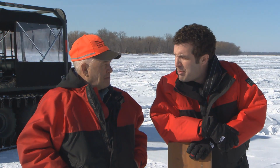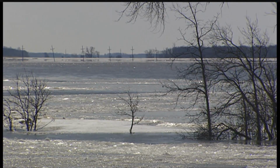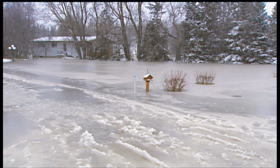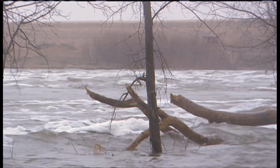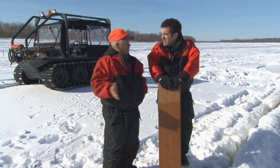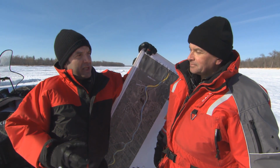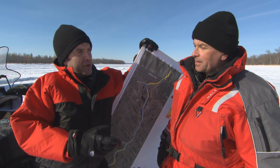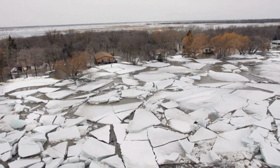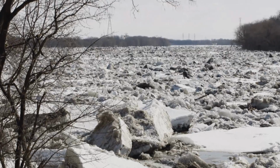What are some of the bigger floods you remember? Well, 1997 was about the biggest one I remember. What were you doing? Well, we worked on Stu Mackay's property to try and save it. And what was the river like at the edge? Was it like just moving like crazy? It was just a torrent, just flying. There was boats, there was docks, there was all kinds of stuff that just floated down the river. And does your experience growing up on the river, seeing your parents deal with the flooding and the loss of their property, does that have anything to do with why you're doing this? Well, I think it does for a lot of us. A lot of us that are in this program or work here know people that have flooded, firsthand. So yeah, it definitely motivates us, that's for sure.